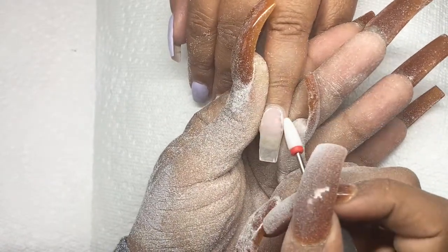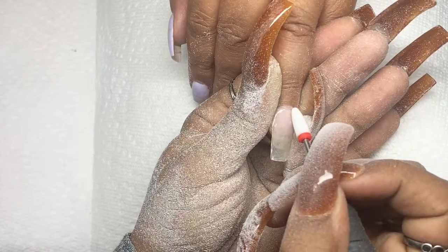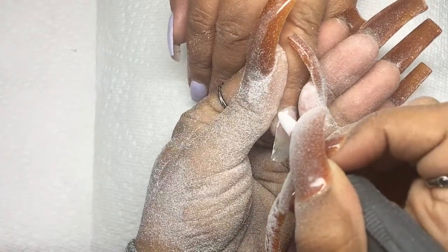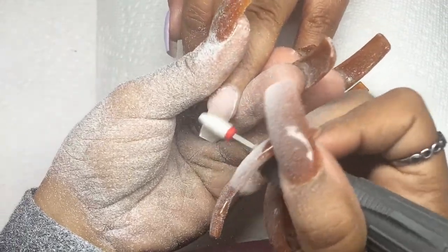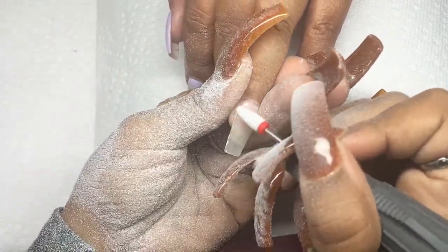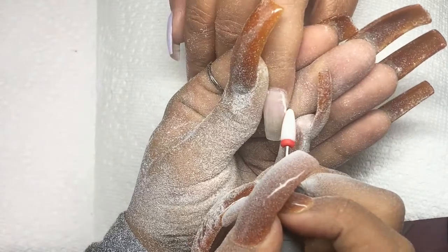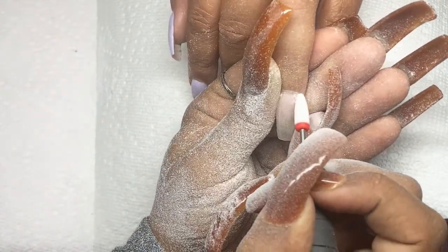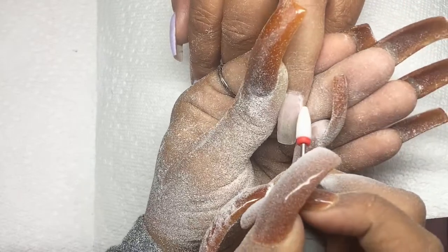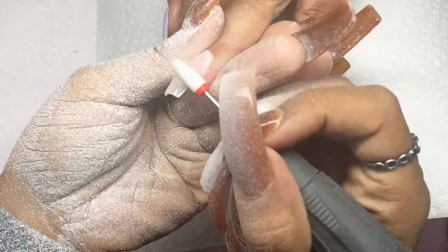Y'all, this is the... what is this damn bit called? The ceramic gel removal bit, and it is available on ctones.com. And I'm just using this. This is the bit that I would use to remove hard gel and take it all the way down. This or the ceramic barrel.